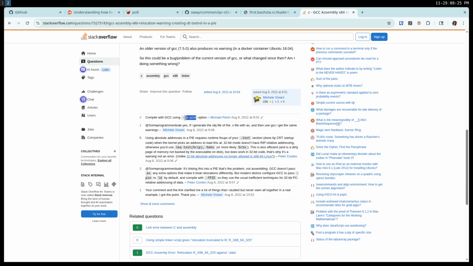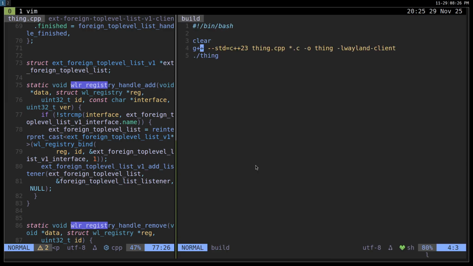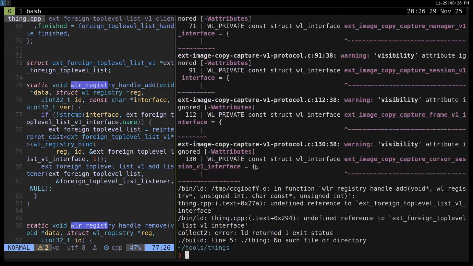Compile using the no pi option. But what if I want the pi? I'll try no pi. That didn't do it.